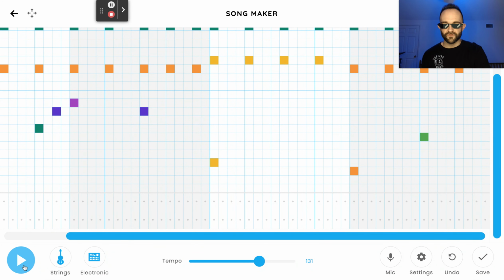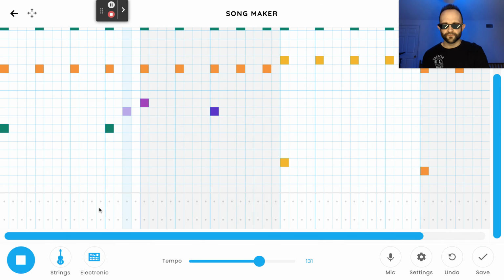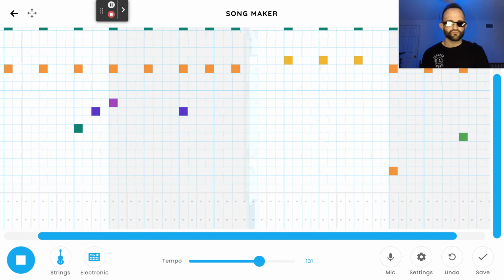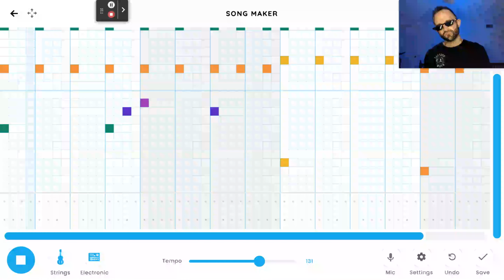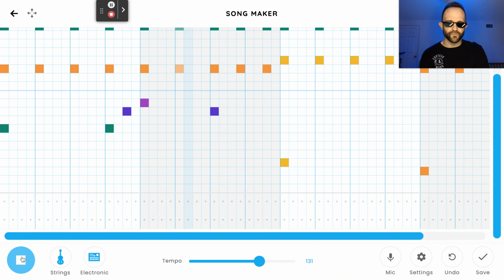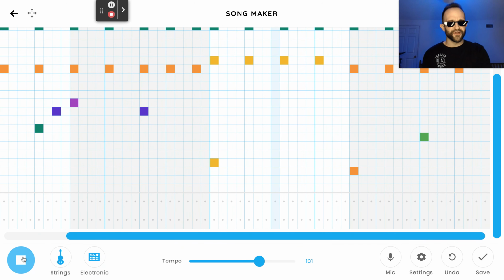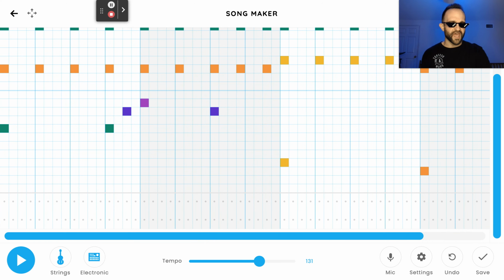Let's hear the whole thing so far. Then it just repeats that over and over. Pretty cool. It's coming together. Now, the intro just starts kind of like that. Doesn't even have drums in the intro. It plays that for a little bit, then the drums kick in. But I'm going to go ahead and throw a pretty cool drum part in here that's kind of similar to what the track does.